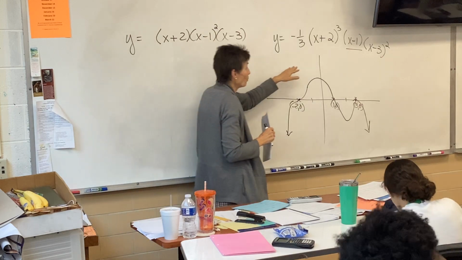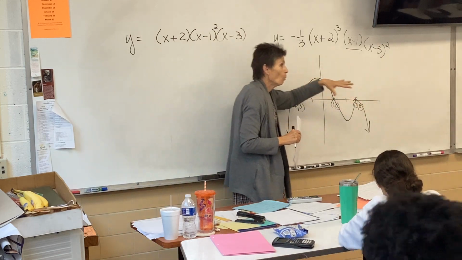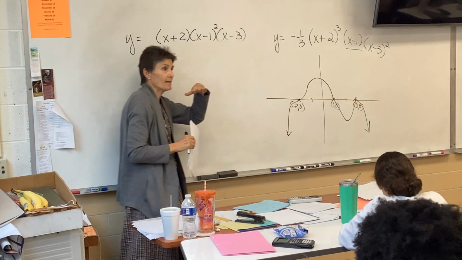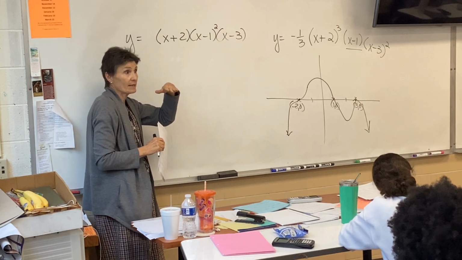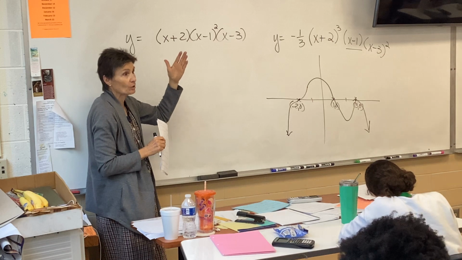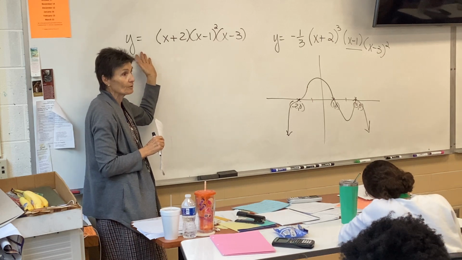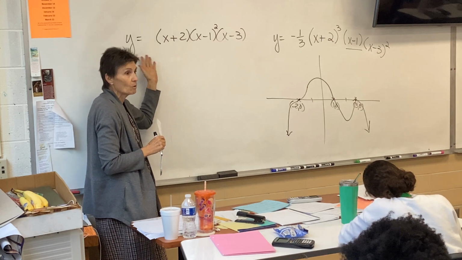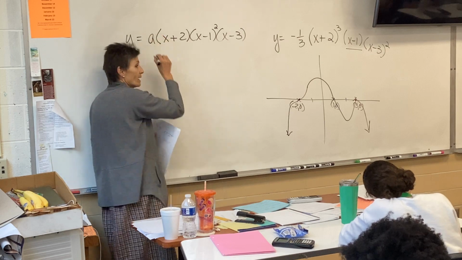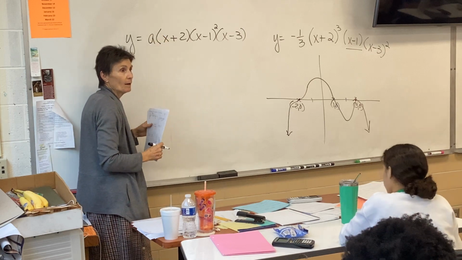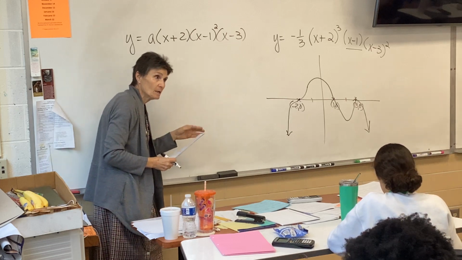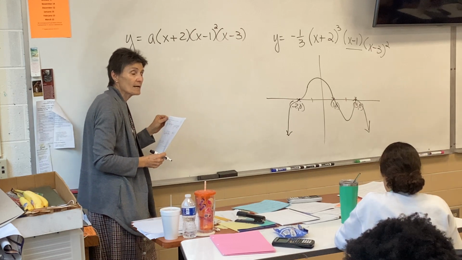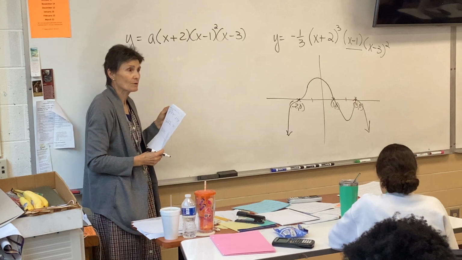Take a look at this equation that we just graphed. What is the only thing missing? Well, I need a negative, but I don't know what number's out there, right? Could it be a -2 or a -1/3 or a -18? I don't know. So I'm gonna call it A. Oh my gosh, does this look familiar? I know it's negative, but I don't know what it is. How did I figure this out yesterday?